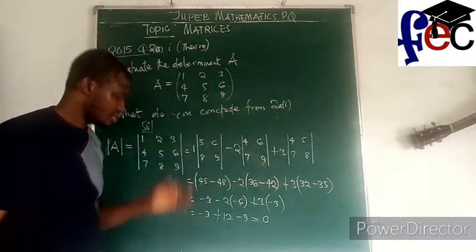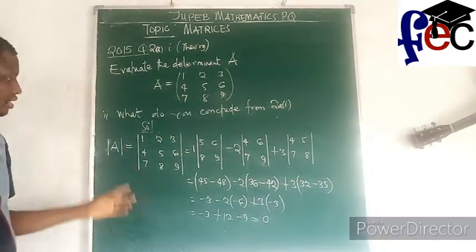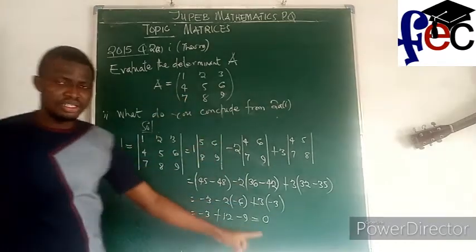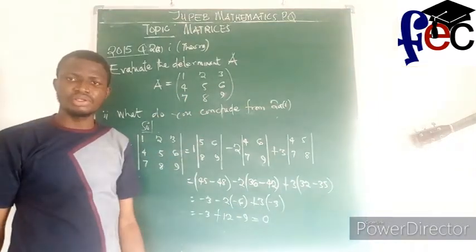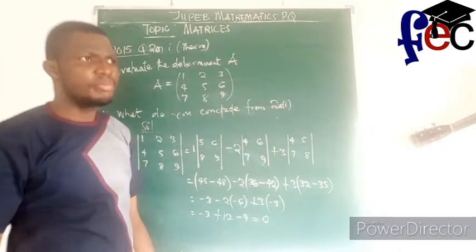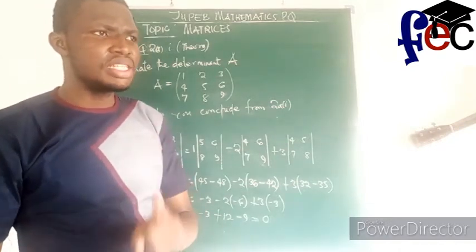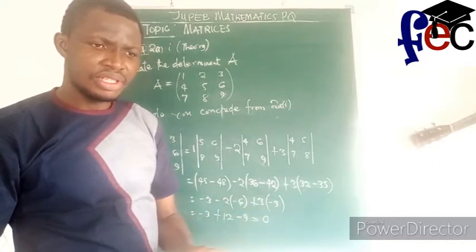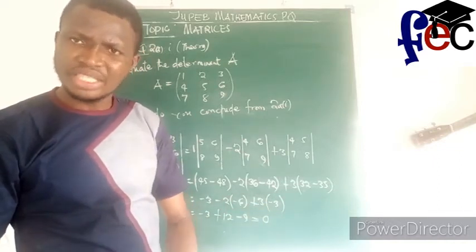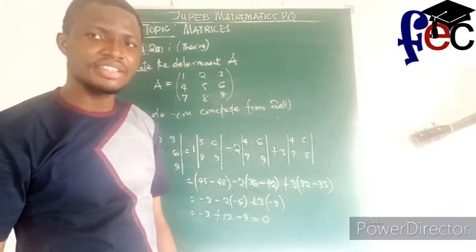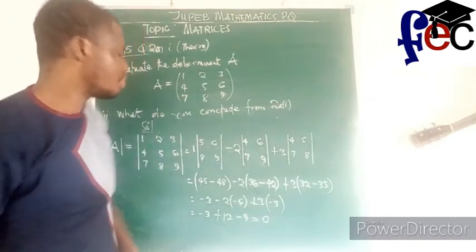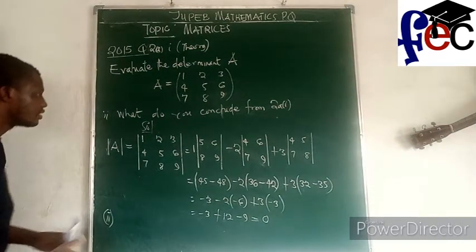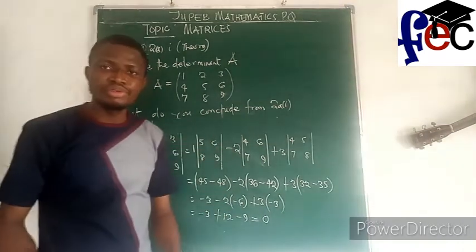Alright. So at the end of the day, since the determinant of this matrix A is 0, what's our conclusion? Then you remember, whenever the determinant of a matrix gives 0, that means that matrix is a singular matrix. Yes, you remember now. Good. So our conclusion for Roman figure 2 says, what do you conclude from 2A?